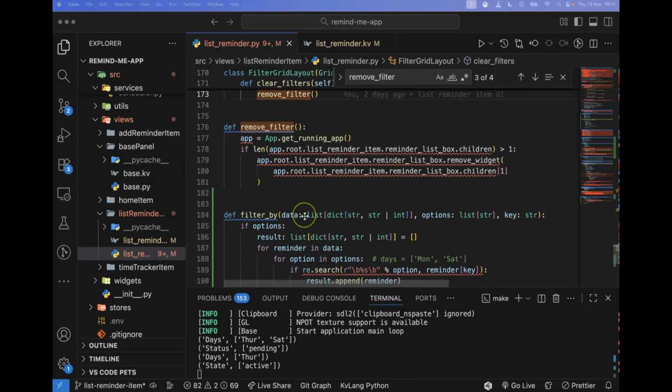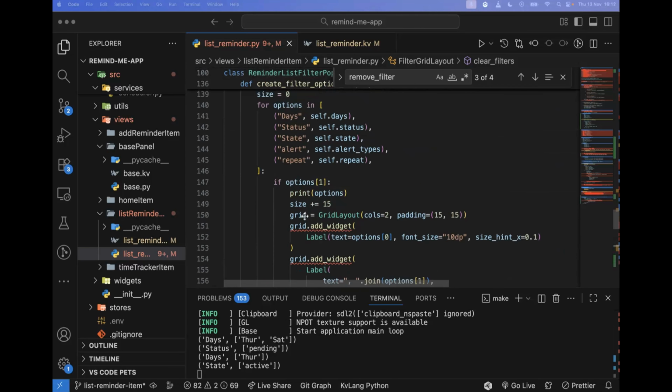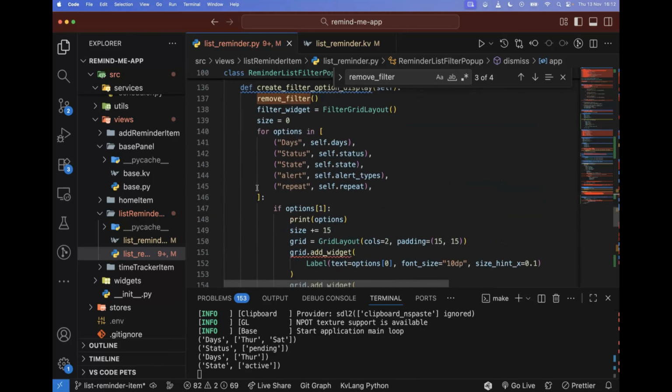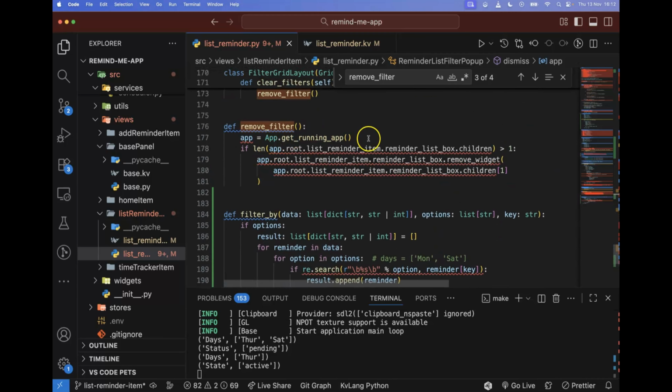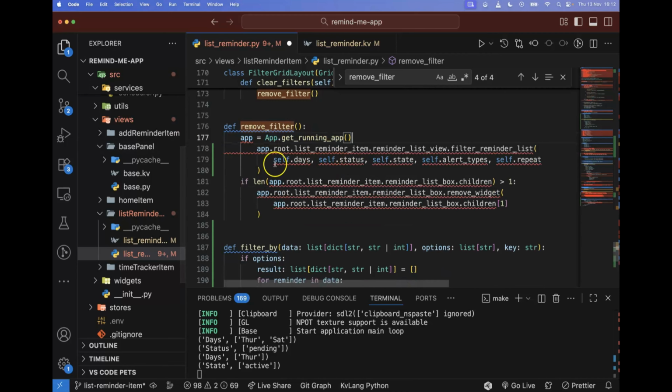So for that, what I'm going to do is that I'm just going to copy what we have already, without repeating myself. So this is what we have here. So I can copy this and move to this remove filter just here. I don't need this one again. I have it already. And let me just make sure the indentation is right. Okay.